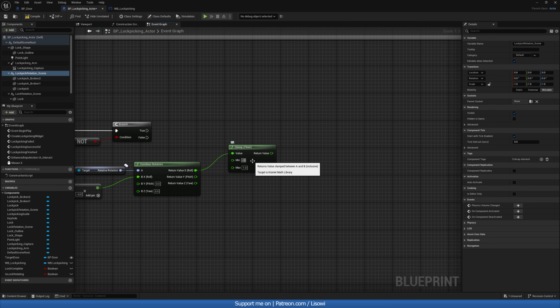Okay, so if we comment this code, lockpick rotation using x-axis mouse movement, full stop, bubble, compile and save. And let's see what we get. So if we play, should be able to rotate it, and yes, we can. Now, of course, it's not perfect, so we'll be messing with that later. But for the moment, this is pretty much what we want.